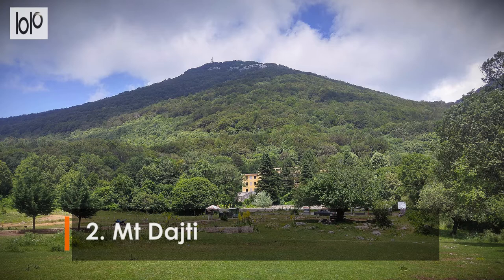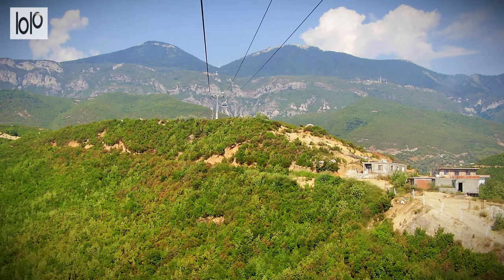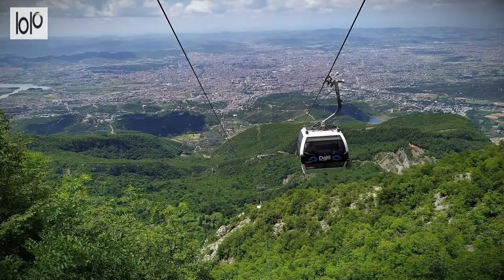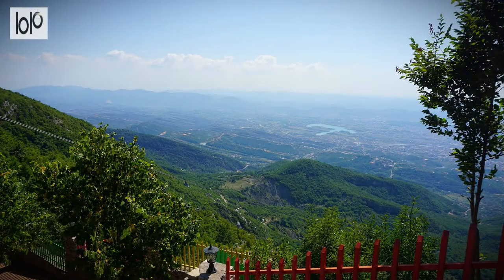Number 2: Mount Daigeti. Just 25 kilometers east of Tirana is Mount Daigeti National Park. Many locals go there to escape the city rush and have a spit roast lamb lunch. A sky-high cable car, the Daigeti Express, takes 15 minutes to make the scenic trip almost to the top. The mountainside is covered in lovely shady beech and pine forests, and several walking trails wind up and down the mountain.